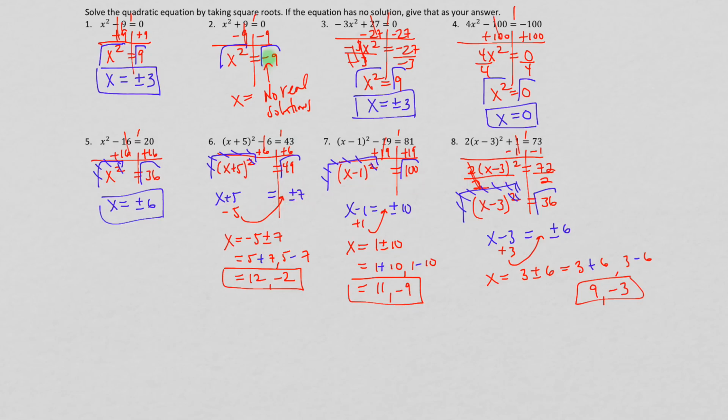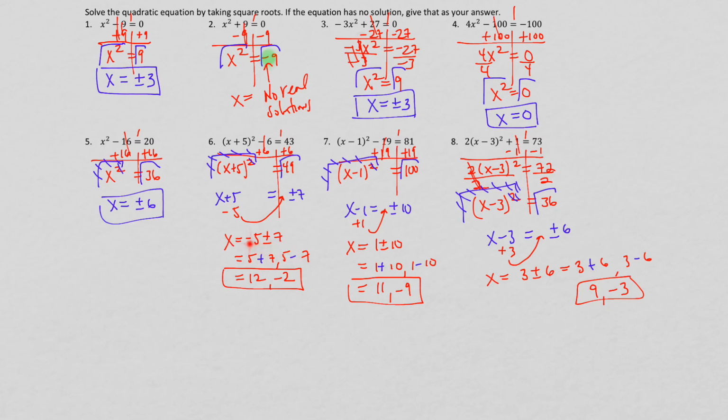Remember, the whole goal is to get x squared by itself. So number 6, this minus 6, first have to move to the right by adding 6. And then as you do the work, notice how here, when you subtract this 5 over, you end up getting negative 5 plus or minus 7. Now that's an okay answer, but you should be able to simplify to the actual numbers by splitting the plus and minus into a plus and into a minus.